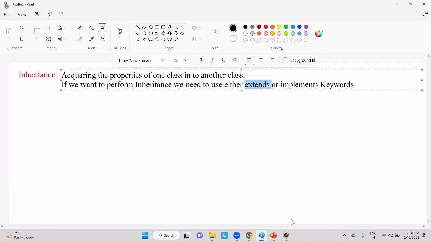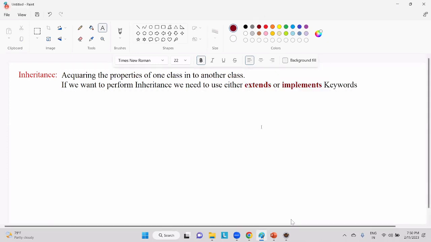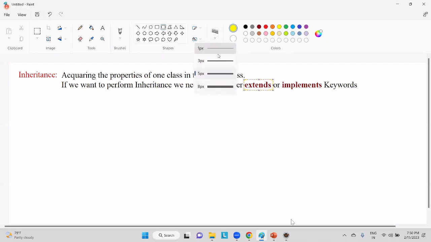As of now, we will be using extends. When we'll be using the implements keyword, you'll be able to understand that by the end of our OOPS concepts. But as of now, please do remember, we will deal only with the extends keyword.